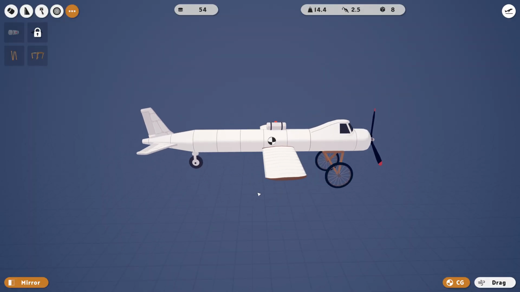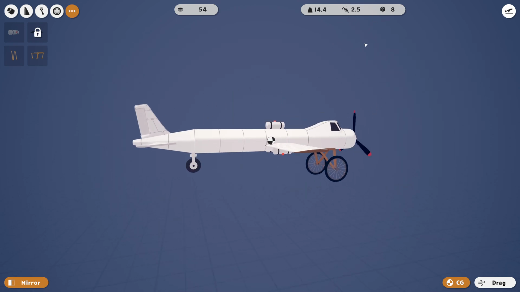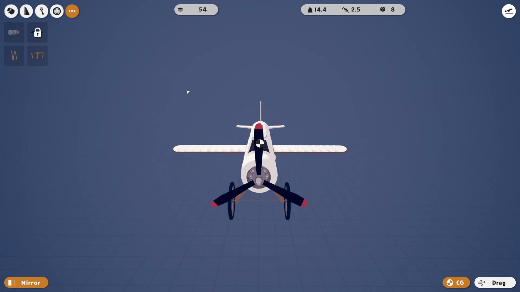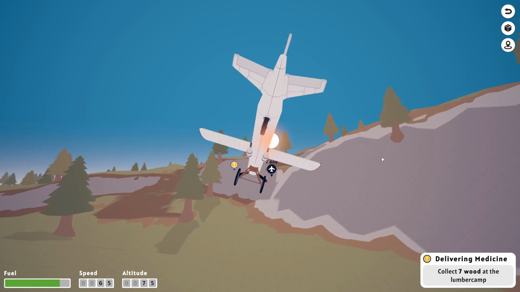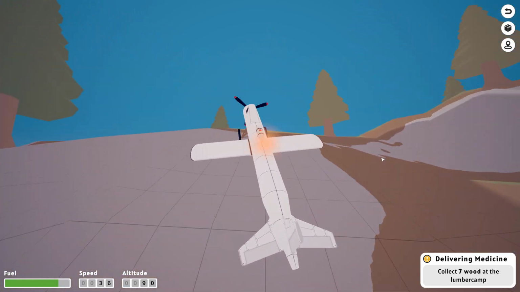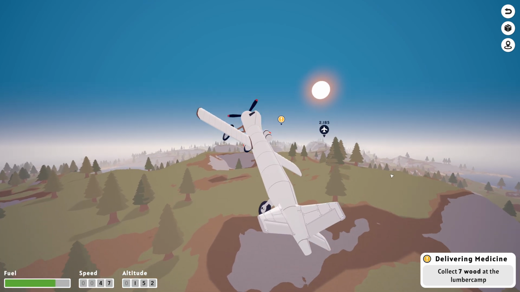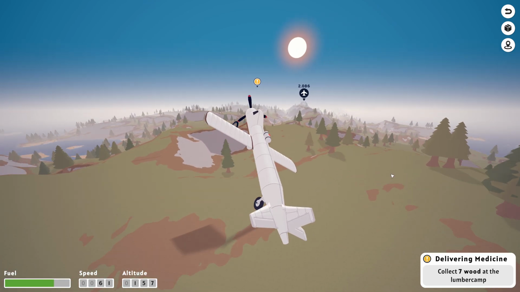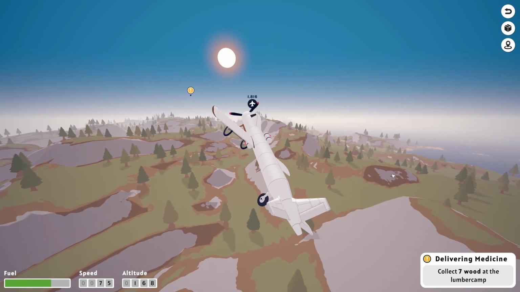Okay, so back to the drawing board. I have put together this, which has the same cargo capacity, a lot more fuel. I don't know if it will get off the ground, but it does have the more advanced engines, so we'll have to see. The answer is maybe. Kind of. Sort of airborne-ish. If you squint a little.